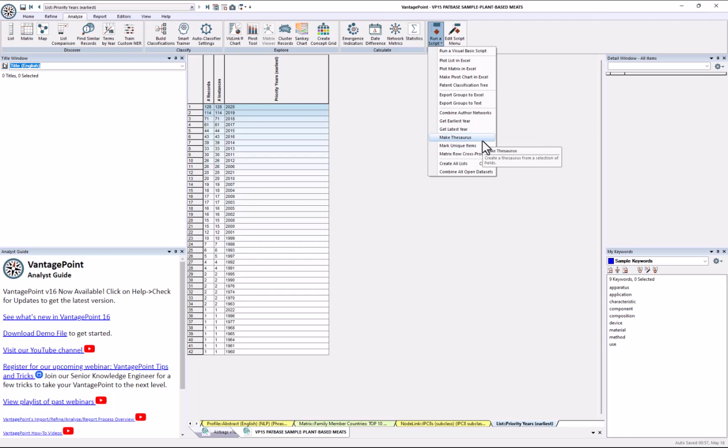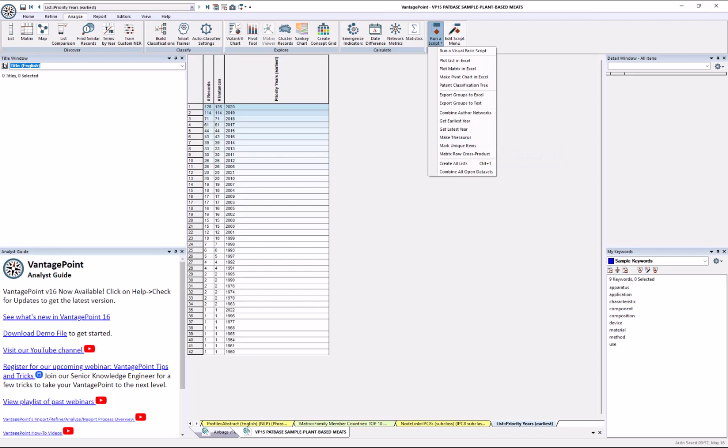Make thesaurus is frankly a really handy tool for letting you take any two fields and making it into a change-this-into-that thesaurus.